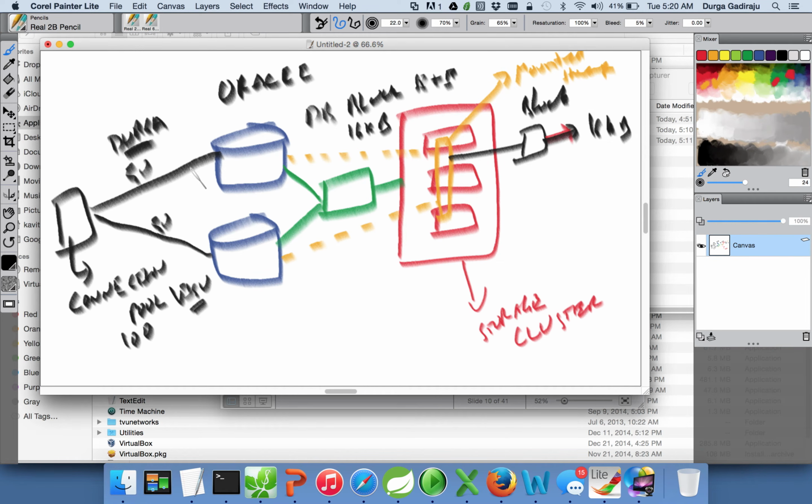Okay, so let's say the first request is for Durga. So this block is already here in the memory of this database server, and while the process is going on, even though there is no relationship between Visu and Durga, when the request for Visu comes, the block is here or here.